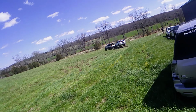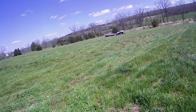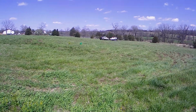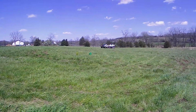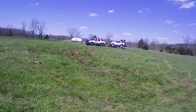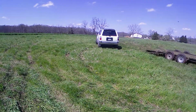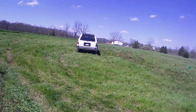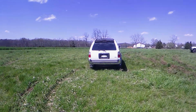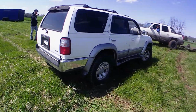Here it goes. Oh, the front end's going to fall off. Here it goes. There it goes. There it goes. It's just dragging the front tire. It does not want to fall off. Oh, God. This thing is more stable than you give it credit for.